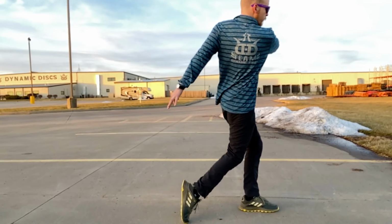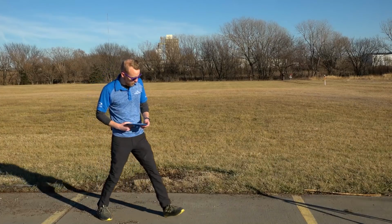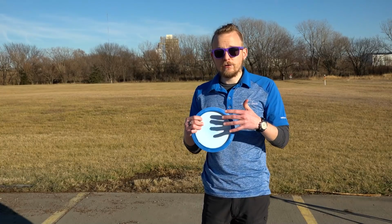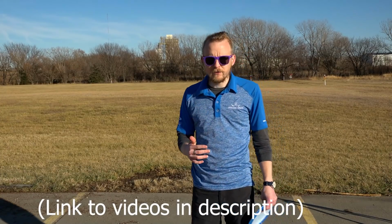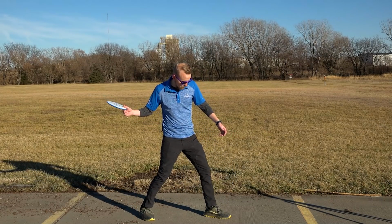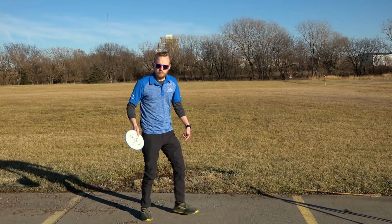And eventually I tried to do a short kind of shuffle step. That's like the forehand footwork, I guess, that I usually like, is to do a little bit of a shuffle step there. So I tried a few throws actually throwing with the shuffle step, and I was happy with my feet being less far apart because my goal was, I saw a few videos online that you don't want your left knee to go forwards, right? So as you're throwing, you don't want your left knee to go like that. You want your left knee to stay in place and your right knee to go forward so that it drives your rotation rather than absorbing your momentum and pushing it down into the ground.